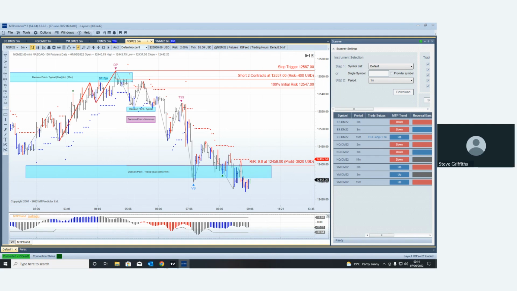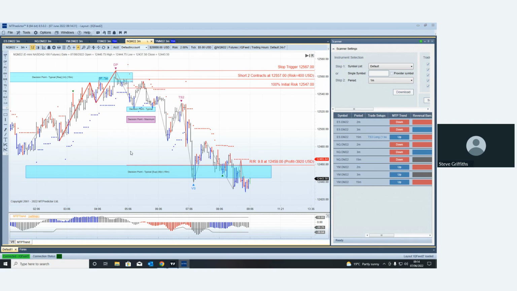So do you see how, once you're more experienced, this can help your profit potential so much more by allowing you to run your profits a lot further and thus have a lot greater R profits. So here it turned a $400 risk into nearly $4,000 profit. So that's what the more experienced guys among you want to be trying to do as we look to run our trades a bit further.